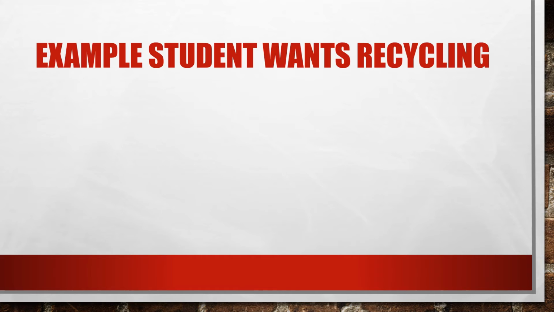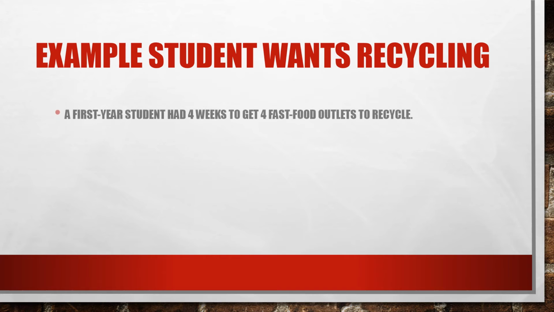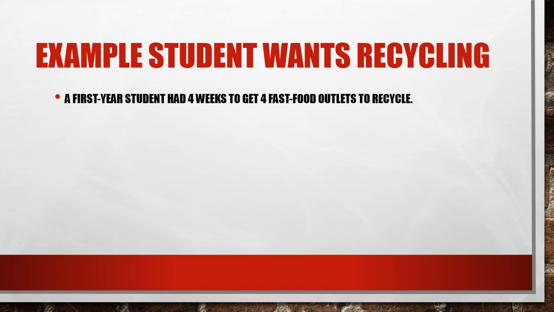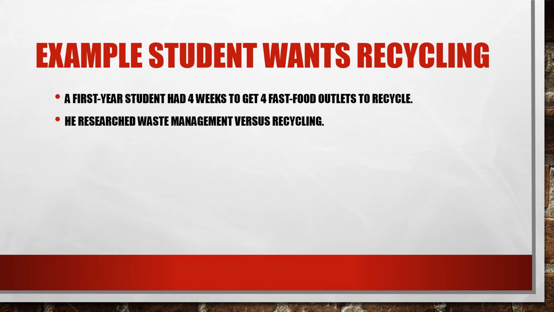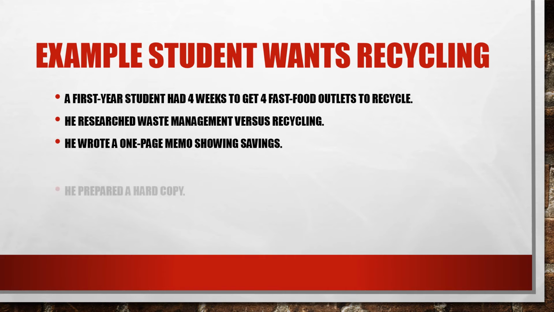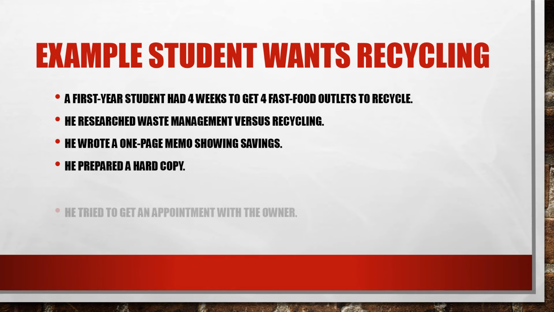We can now turn to an example of the decision tree in use. As an example, we will use the student whose project was to get recycling in 4 fast food outlets. He had 4 weeks to do so. He researched waste management versus recycling. He wrote a 1-page memo showing the savings. He prepared a hard copy.